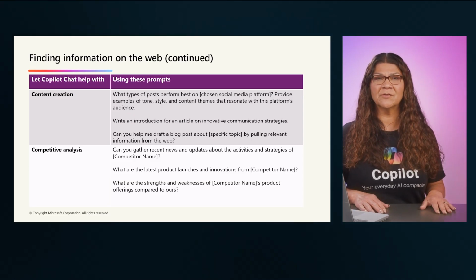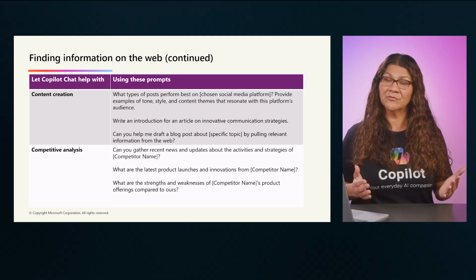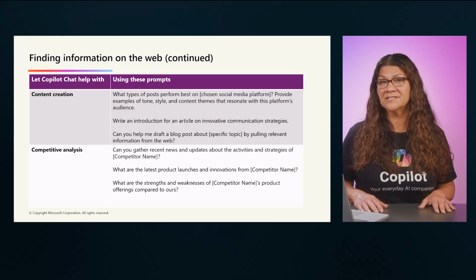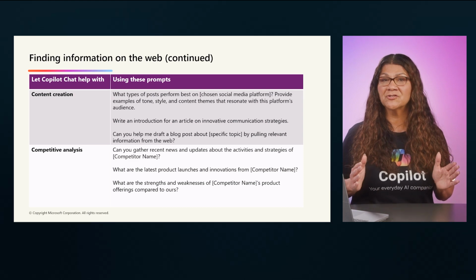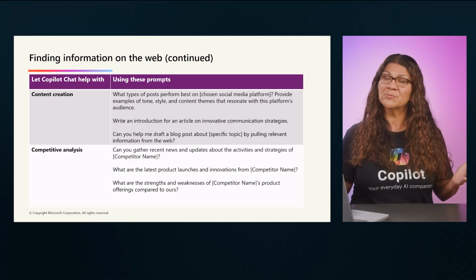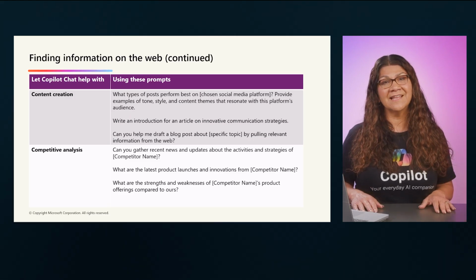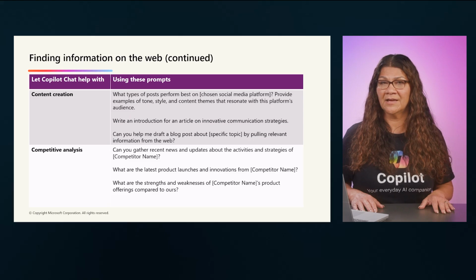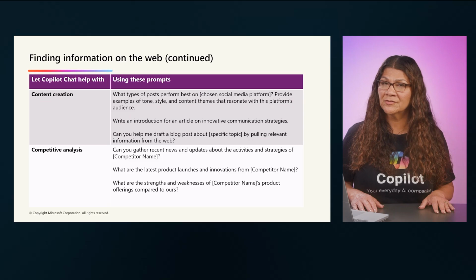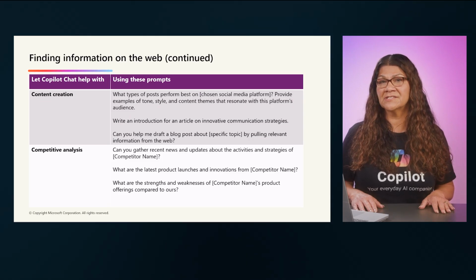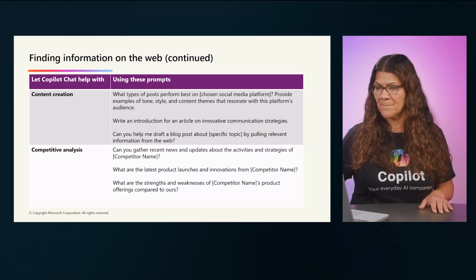This is especially useful when preparing for customer conversations, planning quarterly strategy reviews, or benchmarking against emerging market players. A best practice is to request structured comparisons like summarized pricing, reliability, and feature differences to get analysis you can immediately apply. Together, these capabilities make web grounding Copilot Chat a powerful assistant for research-driven decisions, content creation, and competitive awareness.